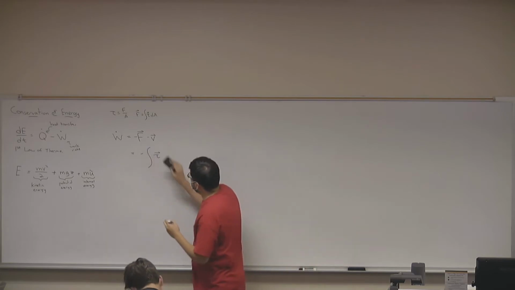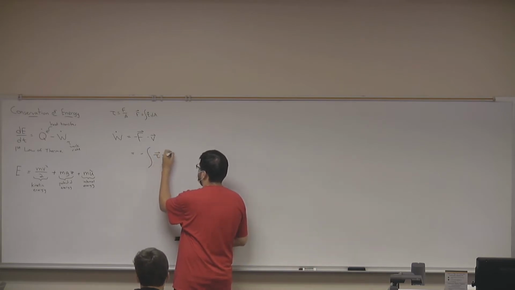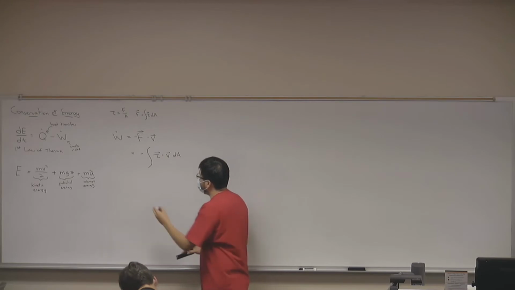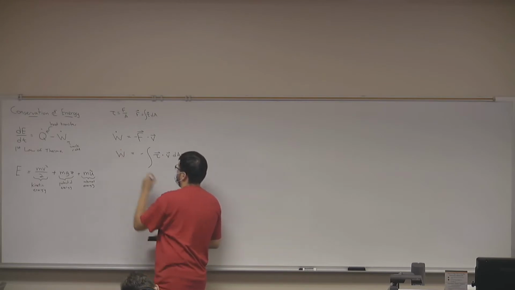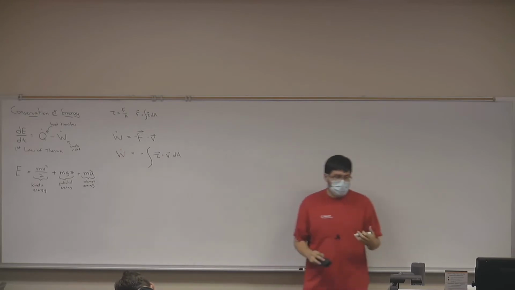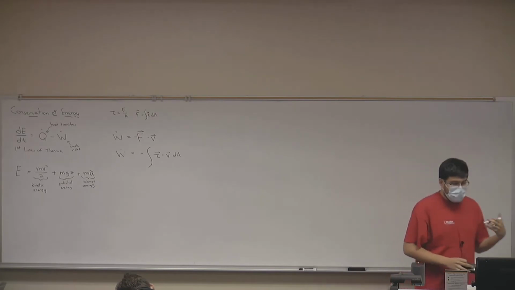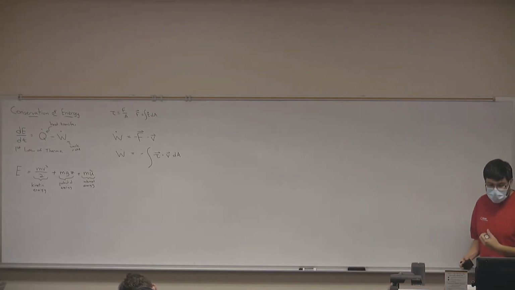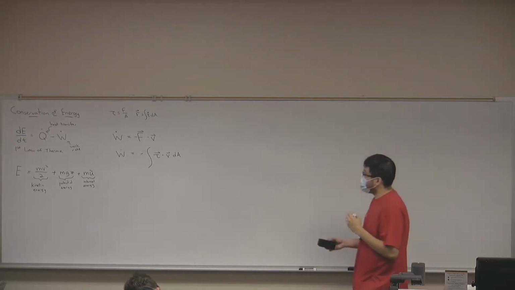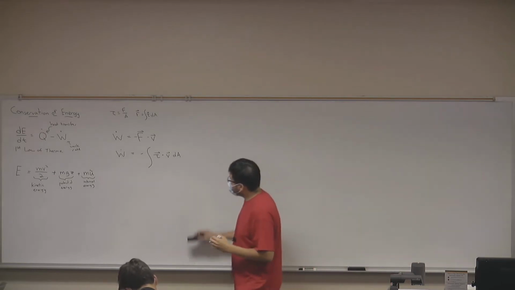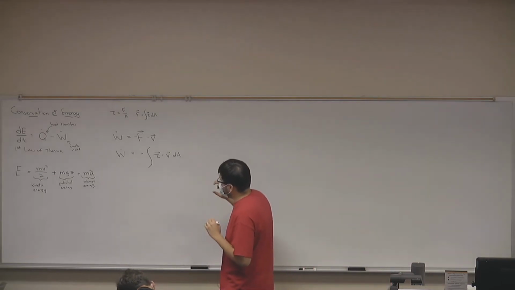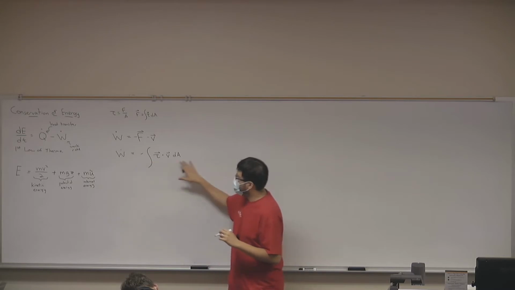But of course, we are taking the dot product with the velocity vector, so our work rate term will simply be the integral of the dot product of the stress vector times the velocity vector evaluated over an area. Now, up to this point, I'm hoping that we all understand where all these terms are coming from.